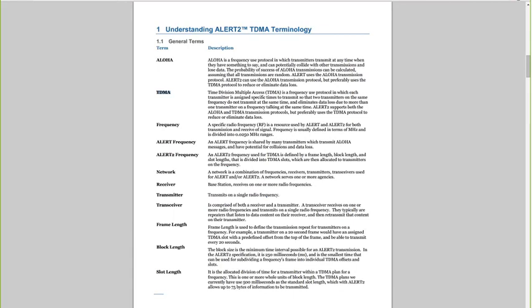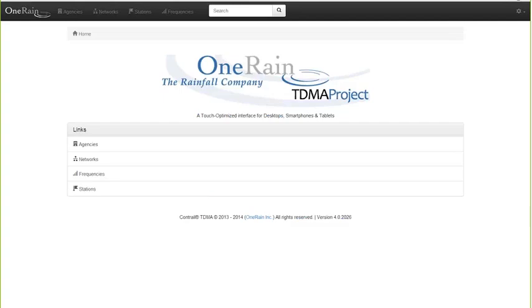Okay, so I'm going to close the help manual here. And so now again, we're back on the home page or dashboard. You can see I have a number of options in these higher level links, which you'll note are also at the top and always available.